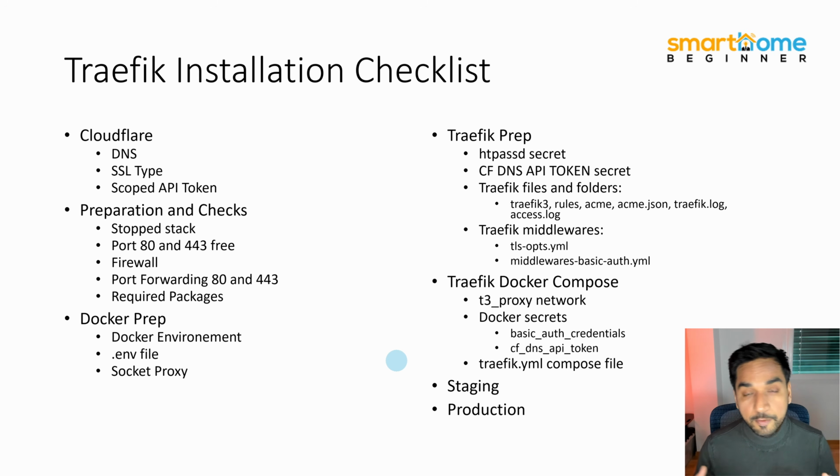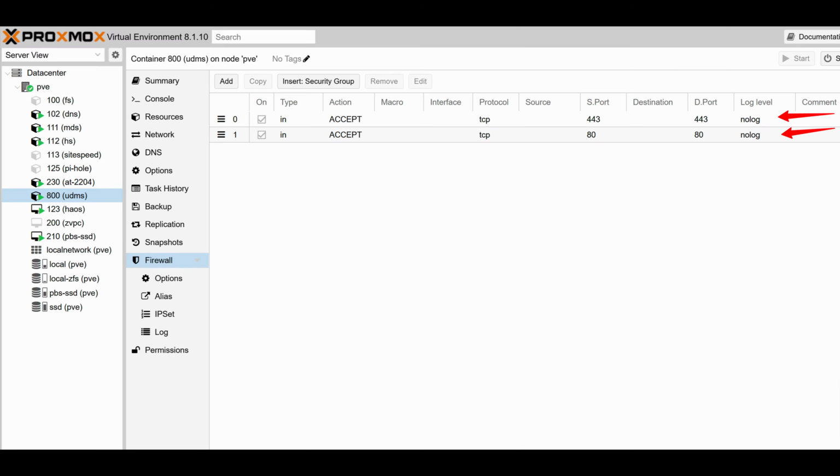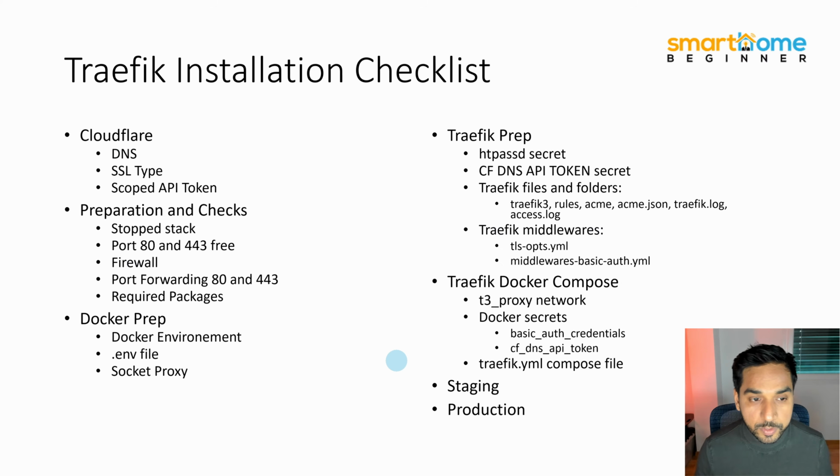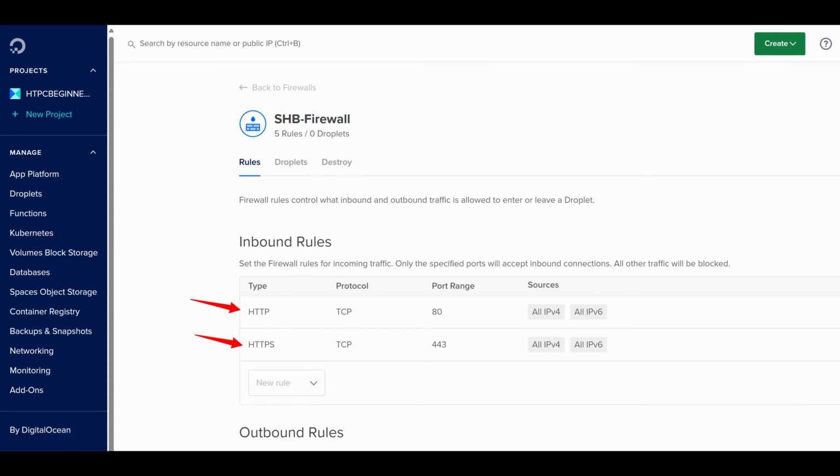On top of that, if you have, let's say, Proxmox, it has several layers of firewall as well. You can activate those firewalls as well. So if you do that, then whether Docker respects the firewall rules inside the virtual machine or Proxmox LXC does not really matter. Now, if you're in a virtual private server, then make sure that your VPS provider does give you an environment to set up additional firewall rules. I use DigitalOcean, and they give a separate screen where I can set up which ports are allowed into the droplet and which ones are not. So I use that to restrict access to ports on my VPS.